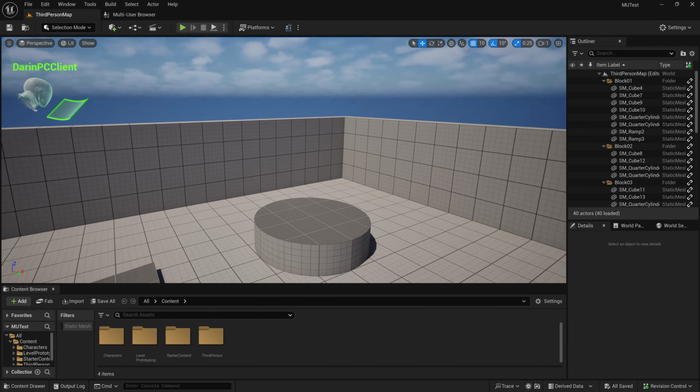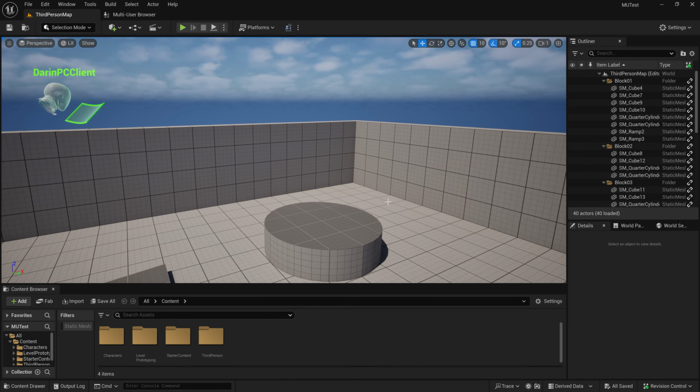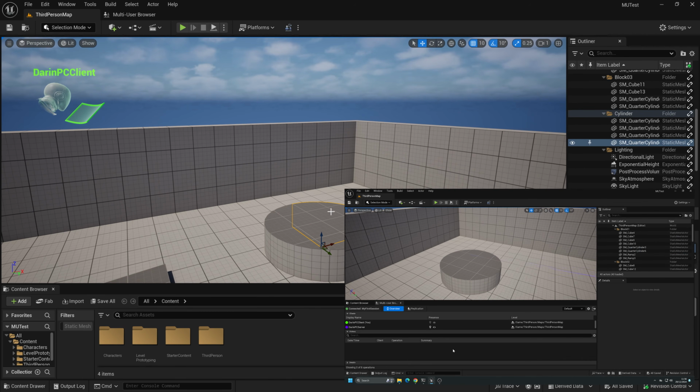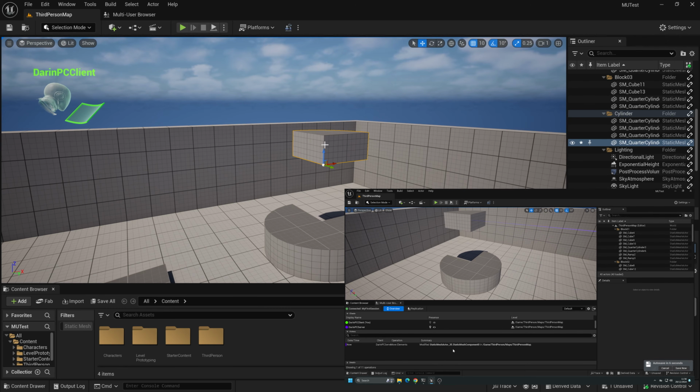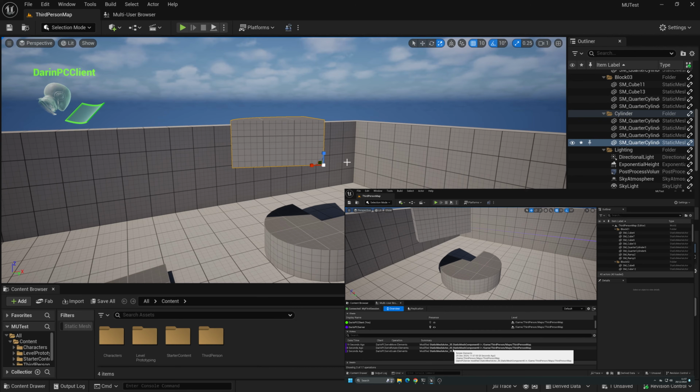So I'm currently on the server. You can see my good friend over here watching the same area on the second machine. If I select this object and simply move it up in the sky, you will see on my client machine that those changes have appeared straight away. Subsequently, if I rotate it, the same happens. If I scale it, we also see those changes in play. So it's really straightforward to get things moving about.